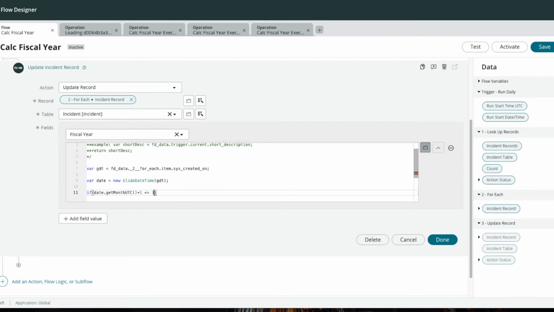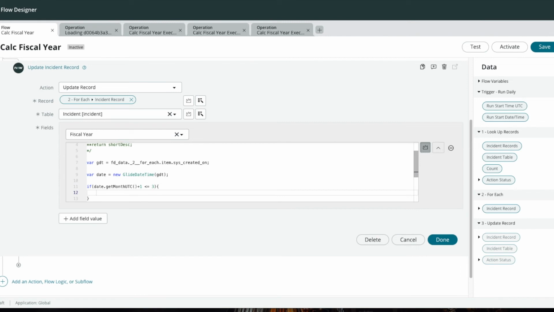So we get the month and add 1, and then we'll check it against this value 3, and that will tell us the fiscal year that it is in. Now we'll return, and in that box we just want to say FY and then add the date, get the year.